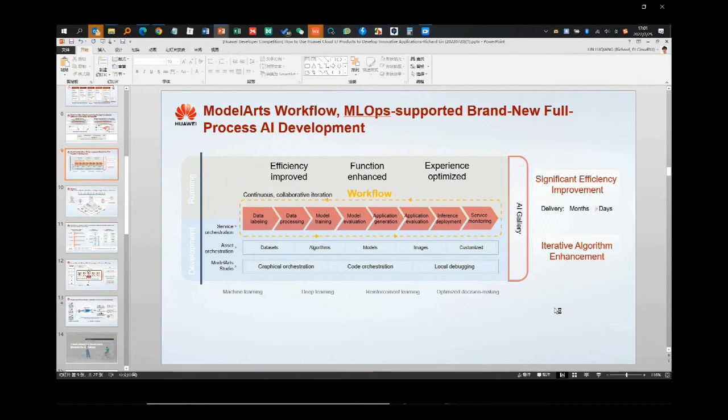It depends on your data and your model. Sometimes you cannot just use the API. Sometimes you should use ModelArts to create your own model, because it can be more accurate. In AI, when you make a mistake, you can retrain it.